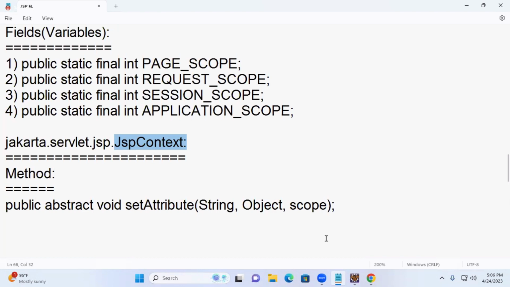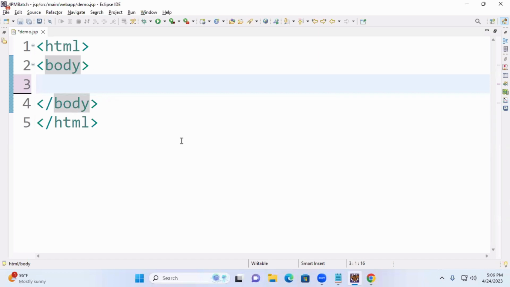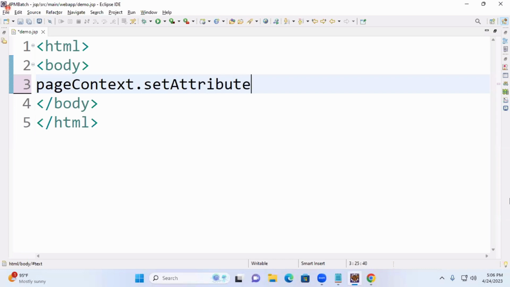No. That subclass object, PageContext. With that, can I call? What do you have to write? pageContext dot setAttribute. How many parameters? 3 parameters: name of the attribute, value of the attribute, scope of the attribute.